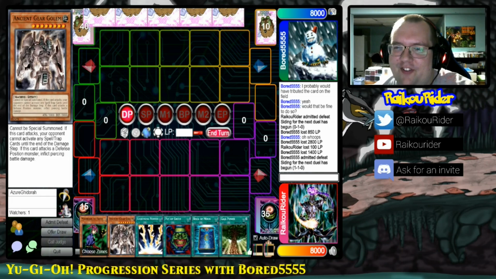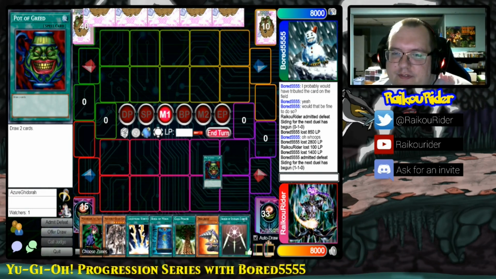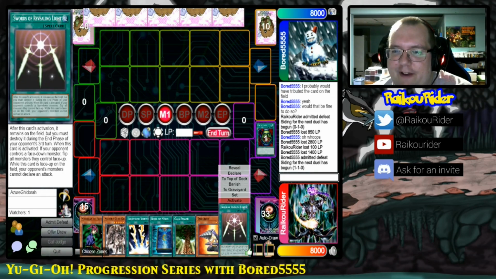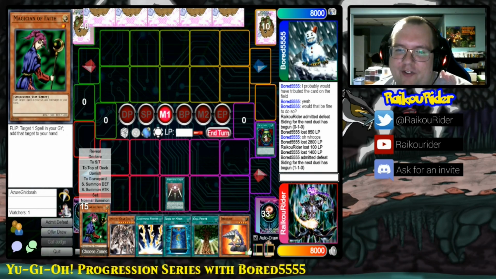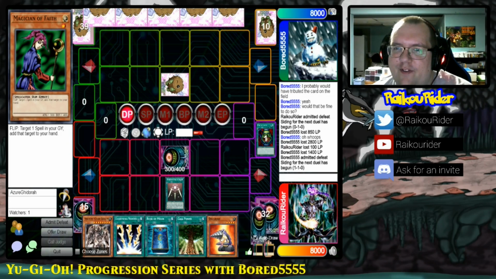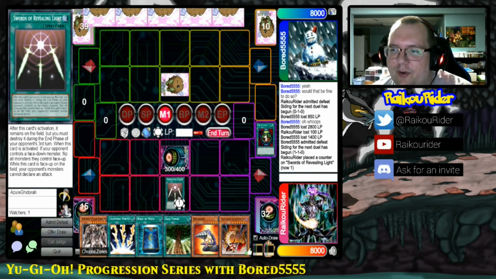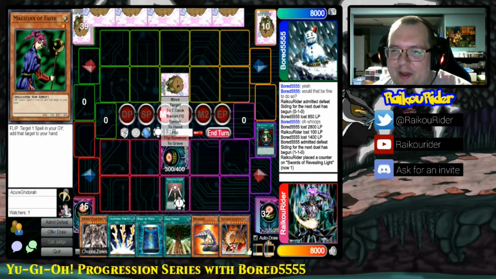Draw for turn, standby main. I'm going to activate Pot of Greed. Let's go ahead and fire Swords of Revealing Light, and then I'm going to set a monster. And pass the turn. Draw for turn, standby main. One turn on swords. This is super gross, by the way.